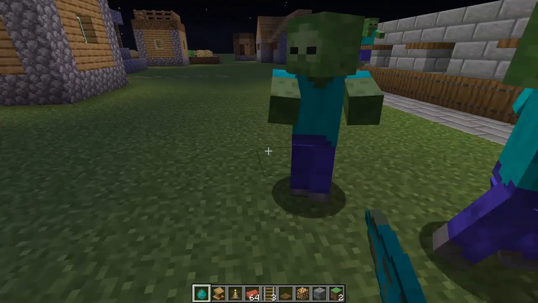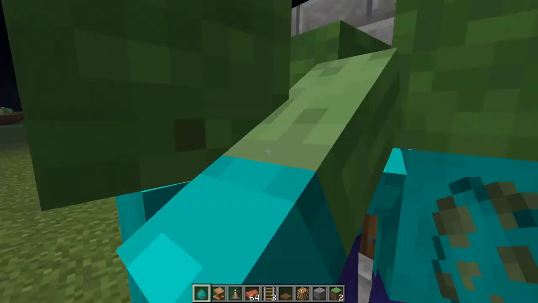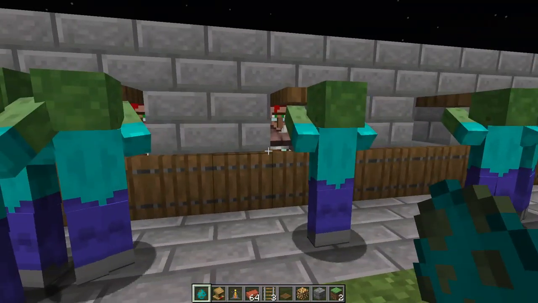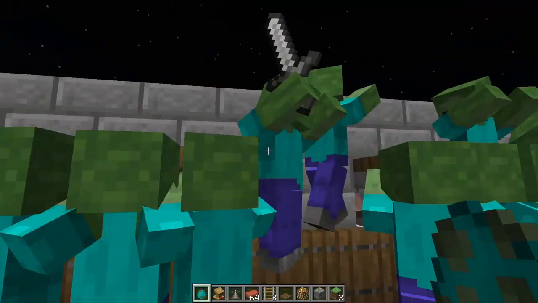And there's a little baby. See, the baby's tried to jump up there, but he can't get in either. And I think this guy's going to be okay. All these guys are going to be okay. Hey, you got a sword.